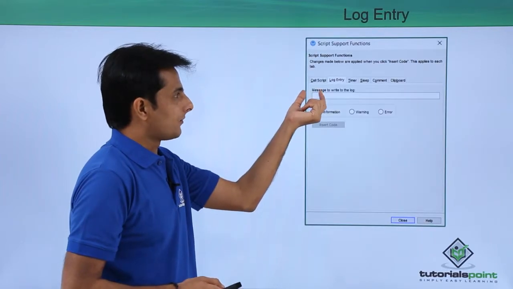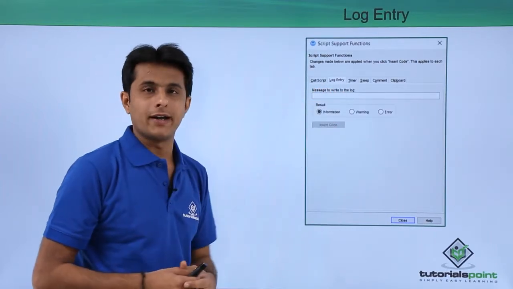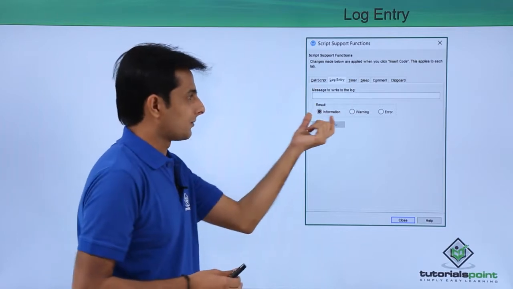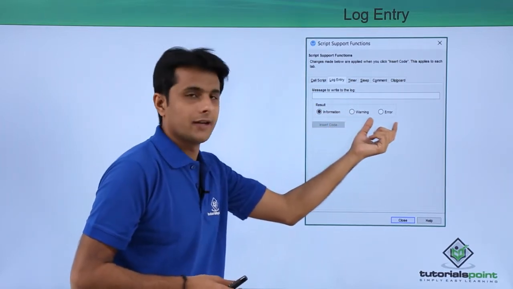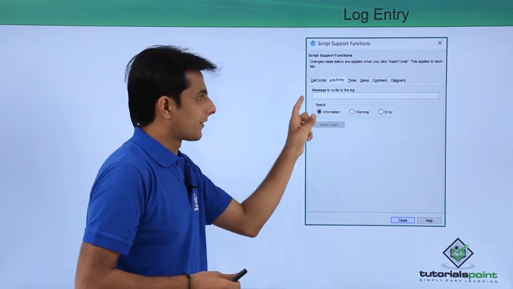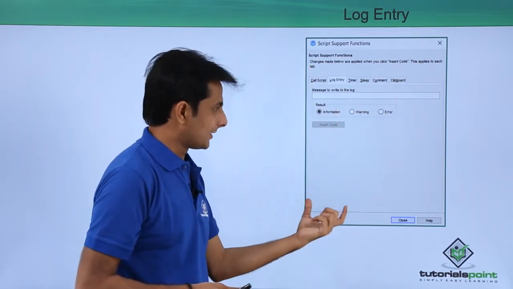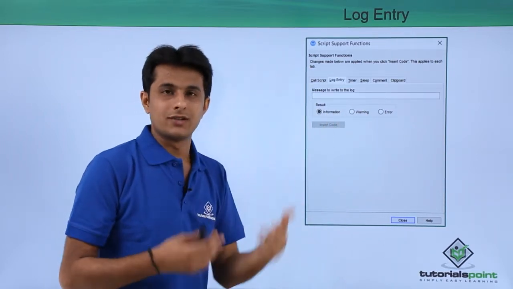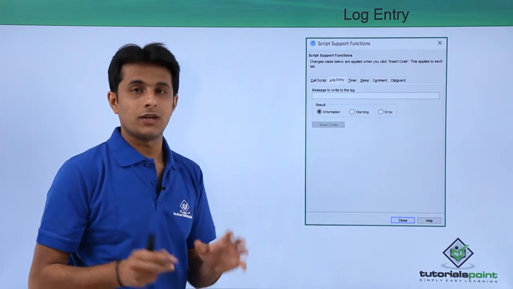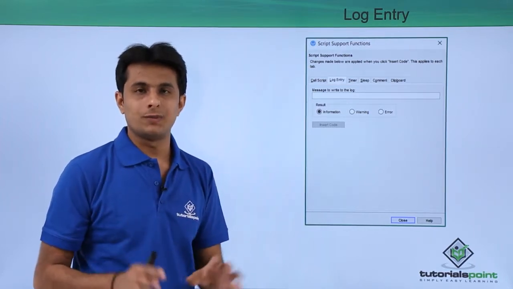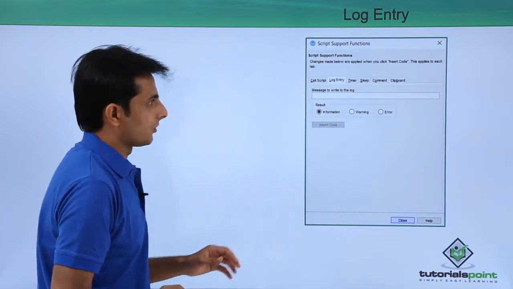Similarly, for call script, we have another example as log entry. Suppose you want to give some information, warning or error. What you can do is write some message here, select the particular option and click on this insert code. So the code would be generated into your script itself. So it is specially for those people who have less knowledge about coding.